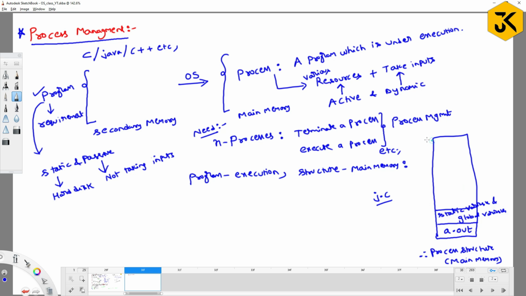During runtime, it might request dynamic memory to store data, so dynamic memory is this part. And for function calls, it maintains separate memory, which we call stack memory.